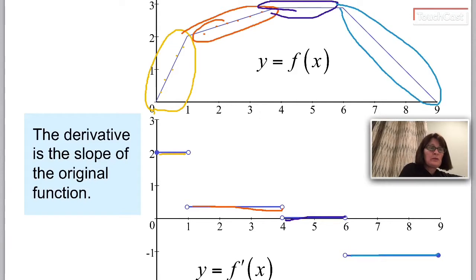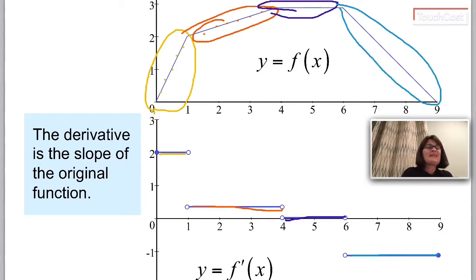Lines have constant slope. The thing that's really interesting here is, what is the derivative right at 1, or right at 4, or right at 6? So we have to think back to what we remember from 2.1. A function has a limit at a place where the limit from the left equals the limit from the right. And remember that a derivative comes from a limit statement. The limit is h approaches 0. So a function only has a derivative at a place where the derivative from the left equals the derivative from the right. That's not formal yet. We're going to get to formal in a minute.